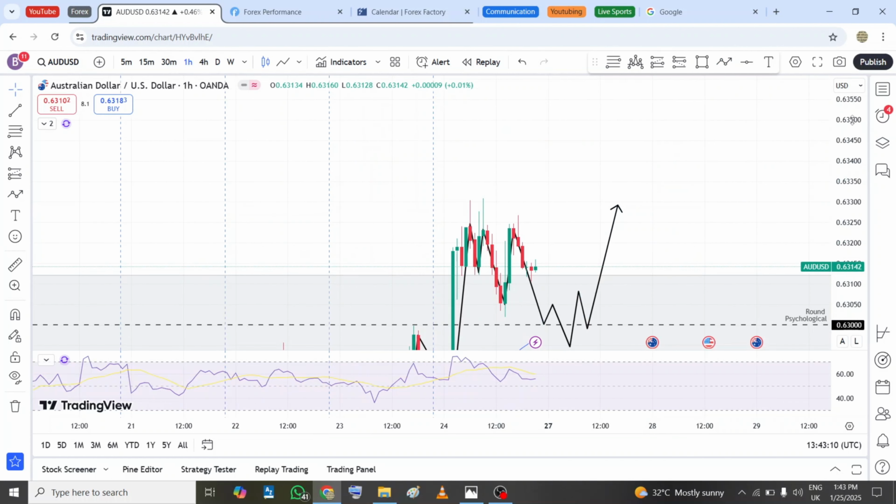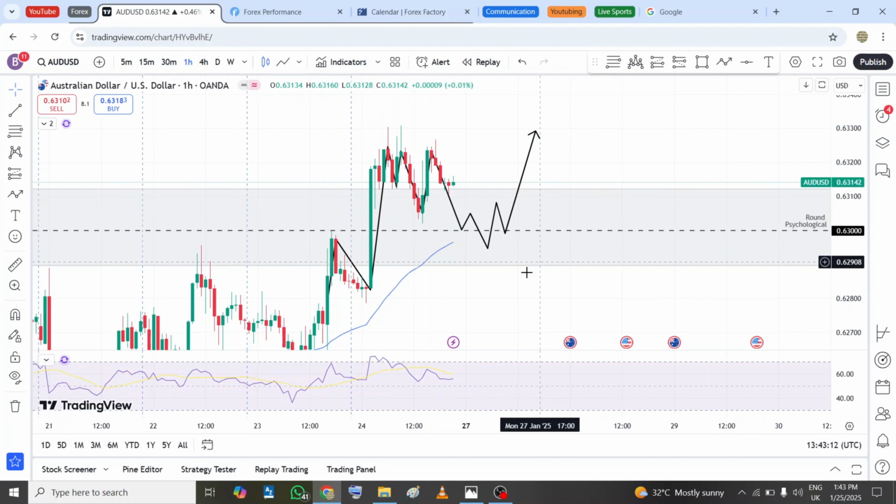Okay. So during the week, I'll be looking out for my buy entries over here. So buy entries could include a head and shoulders pattern. It could include an engulfing candle pattern. Anything that indicates that the market is ready to change. It could be a change of character, anything. So whatever works for you, you may not see all at once, but you may see some of them or maybe just one, that indicates that the market is ready to continue its bullish move. So that is what I'll look for in my area of interest or in my key level.